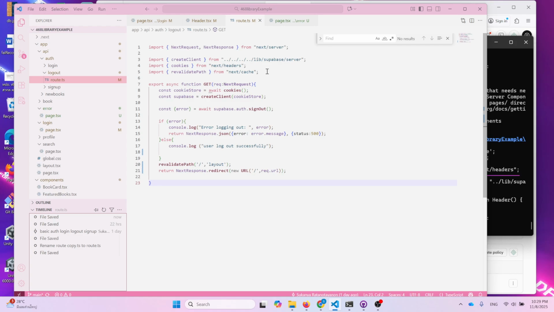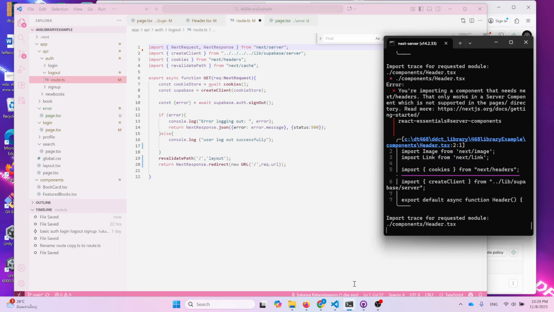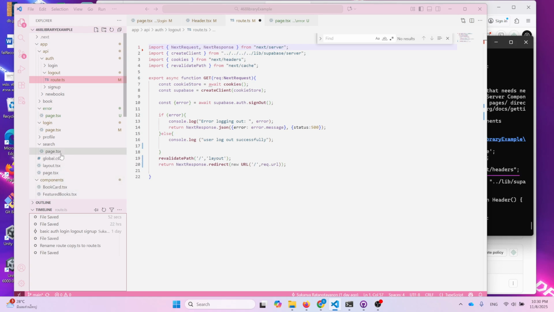So I need NextRequest. Let me see what it doesn't like. Importing in server component. We support in the pages directory. Wait, let me see my header first.